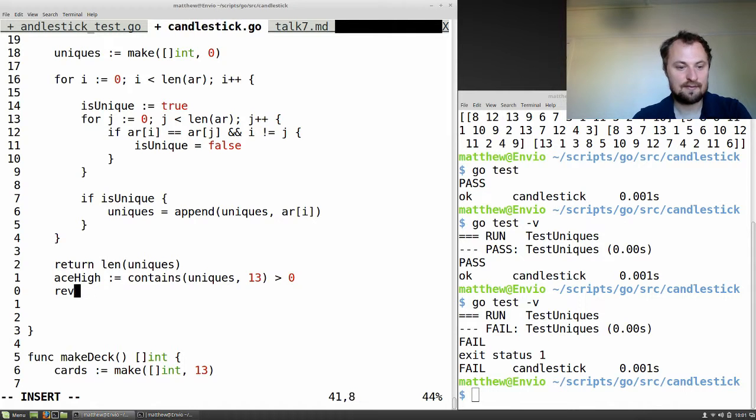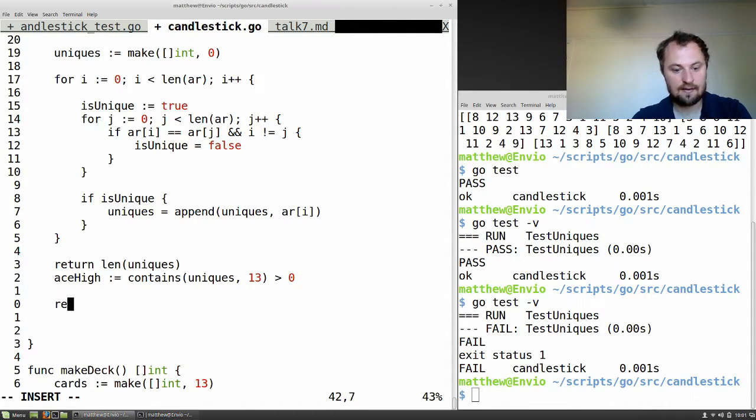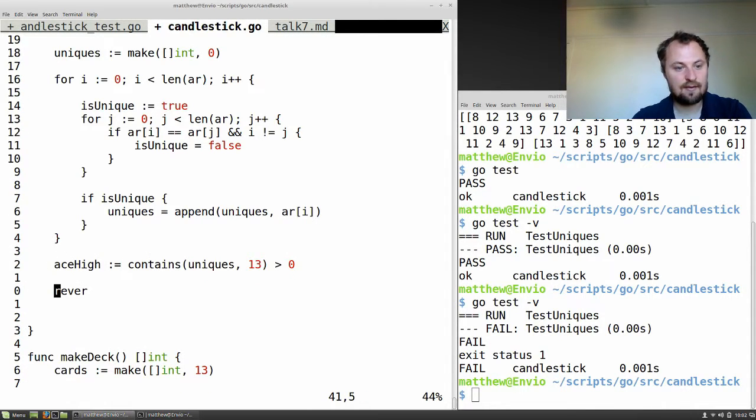The other thing we've got to have is a thing for, do we reverse the deck? Reverse := I'm going to set it to true and do it the slow way around, okay?